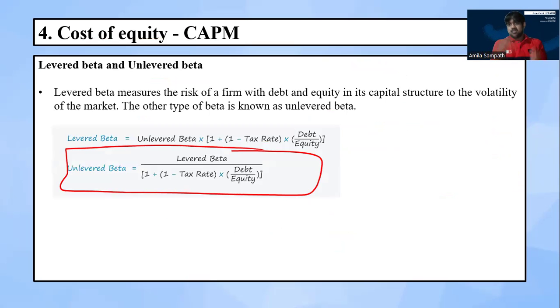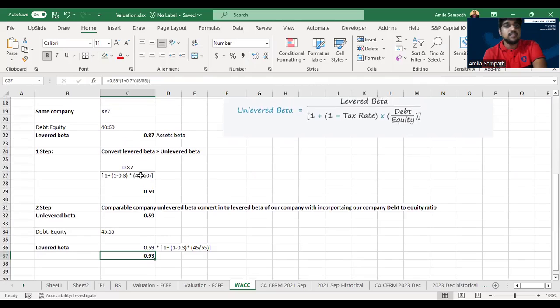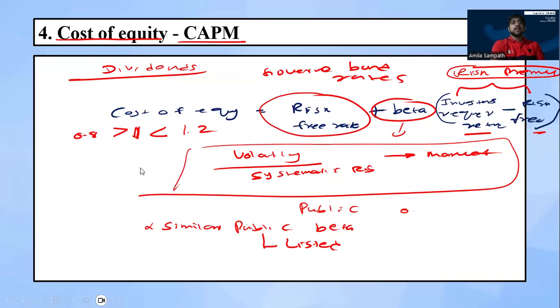Actually, I will discuss more. My plan is to discuss two more comprehensive questions. Then there is one question where we have a similar scenario, and here I will discuss these calculations in more detail. This is about the cost of equity using the CAPM model.